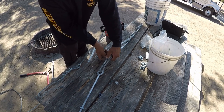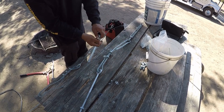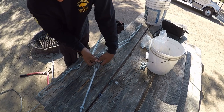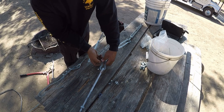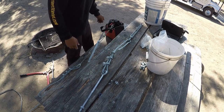And from what I've read on wire rope working, and even in the cabling book for ISA, there's a minimum of 3 that goes on each side, meaning on each termination.